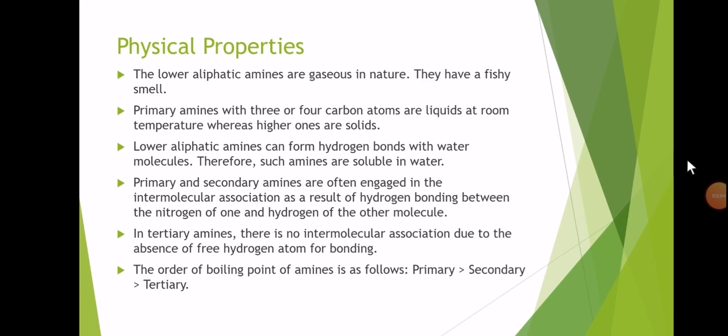Okay, so physical properties. Mainly, lower aliphatic amines are gaseous in nature. Primary amines with 3 or 4 carbon atoms are liquid at room temperature. Lower aliphatic amines can form hydrogen bonds with water, and in tertiary amines there's no intermolecular association due to the absence of a free hydrogen atom for bonding, so they cannot form any hydrogen bonds.